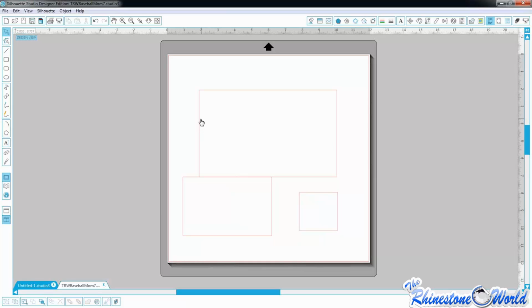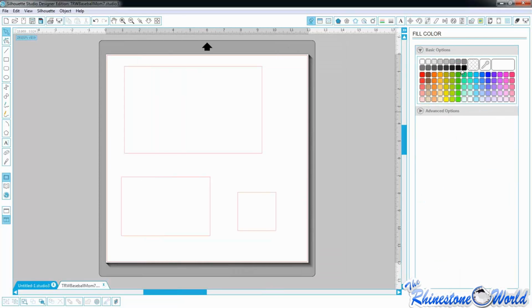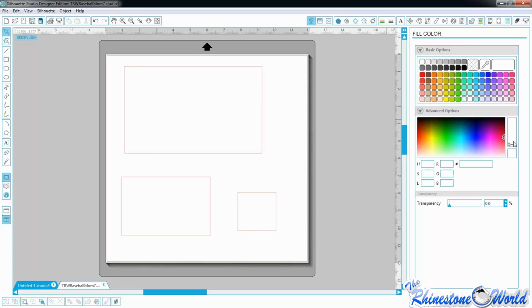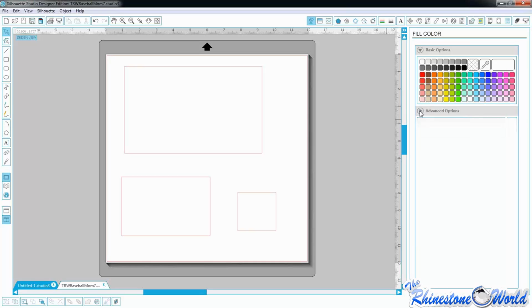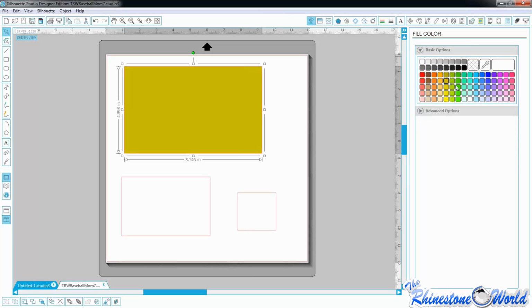And notice how when I actually create these boxes, it's coming out just the outline. In order to turn that into a fill, we have a fill tool at the top here. So let's open that window up, and you'll see we have our basic options. You don't really need to get too crazy with the settings of the colors and choosing different colors here. That's more if you're using a print and cut style design, whereas if you're just using a solid design, you don't need to go into the advanced options. So all you need to do to fill the design, now that we're in our fill color tab, is click on our color, and there you go, that's it. That's how easy it is to color the inside of that shape.